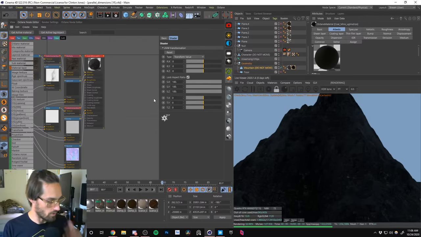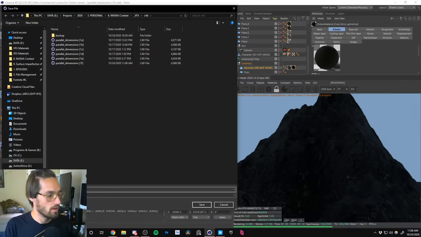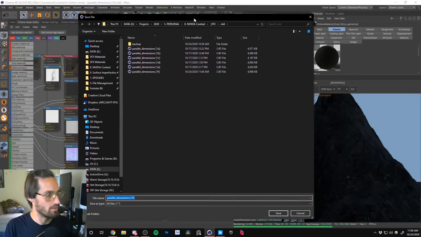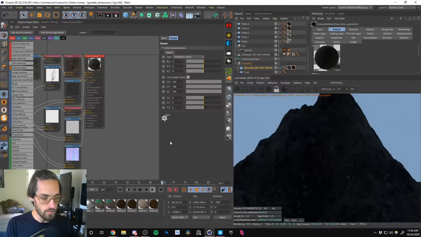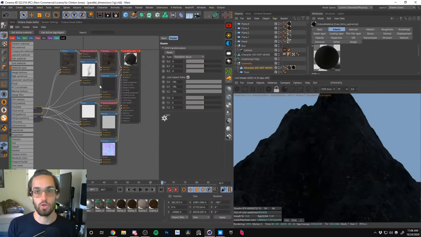So let's go ahead and save your work. Make sure you guys are always saving. And if you're doing it the Chris Schmidt way, the Rocket Lasso way, we're going to be saving iterations. So I'm on F, let's go to G. And basically as you make progress, you're saving out a new version. So you can always go back, you can always make tweaks. And it'll be cool to document the process too.